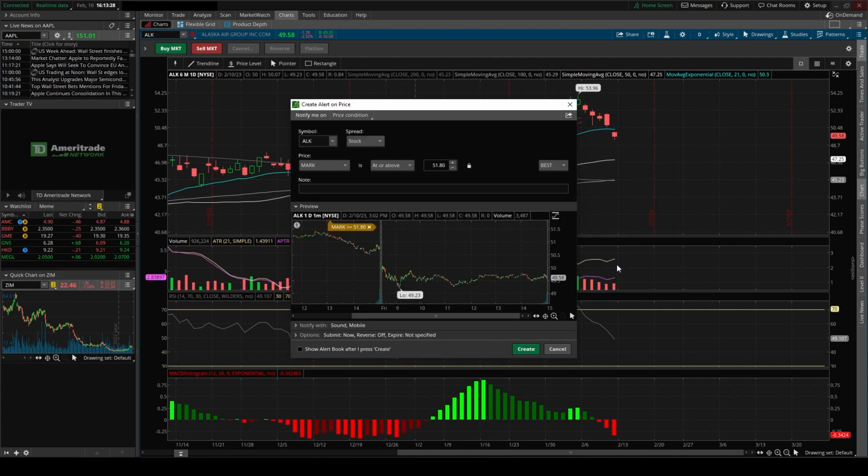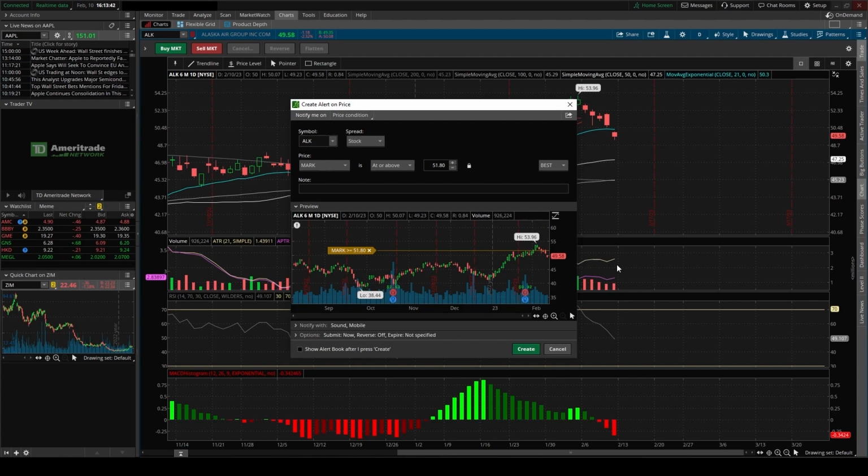And when you do that, this window will pop up. Now there are a bunch of details that you can consider and change here, but for the purposes of this video, I'm just going to show the most important ones. And so I'm going to start with this right here where it says at or above. And now if you click on that, it gives you 4 options: at or below, at or above, below, or above. And that's relative to this price that you set right here.